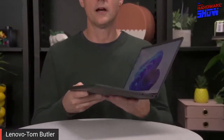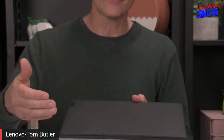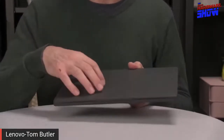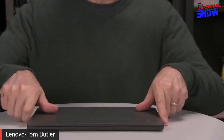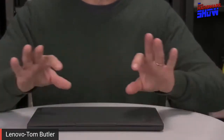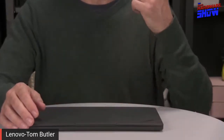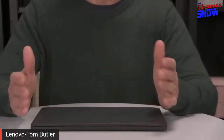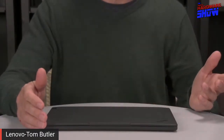And if you think about just the portability of this device, it's thin and light. It's 2.35 pounds, 13 millimeters thin. So it's a nice lightweight portable device. But one of the reasons I was able to accomplish such a large amount of battery life is I put effectively a 50 watt hour battery inside this. And so it still gives you a very good balance of weight and portability. But I didn't go perhaps as thin or as light as I could have. I could have sacrificed some of that battery life, but we prioritized that I want to be able to put this in your hands and confidently tell you that you're going to carry it throughout your day, always on, always connected, and not worry about battery life.